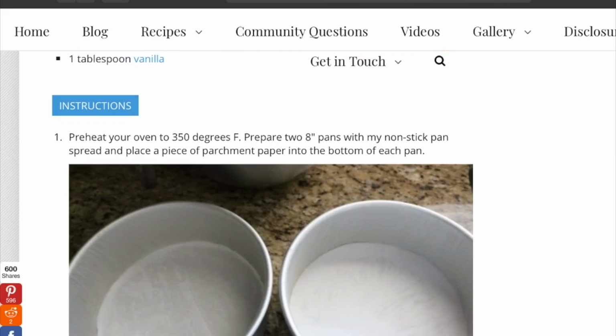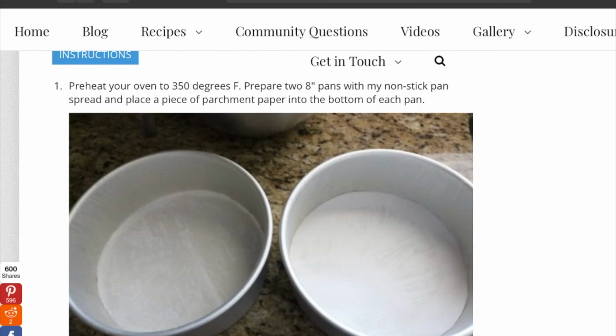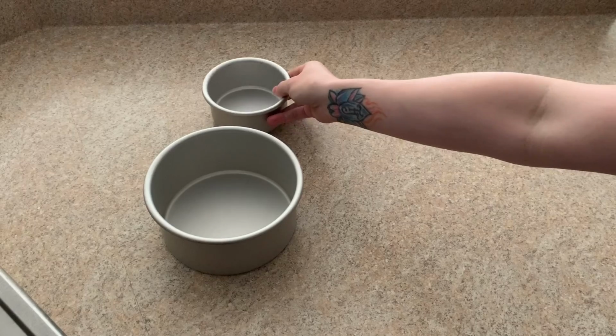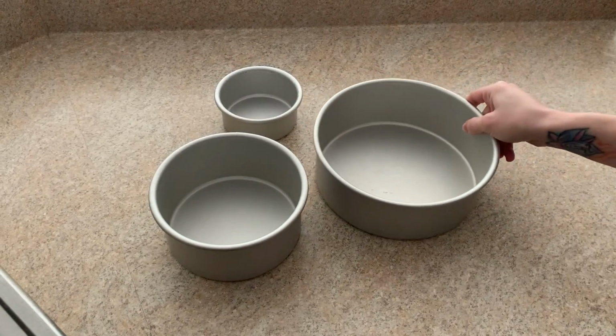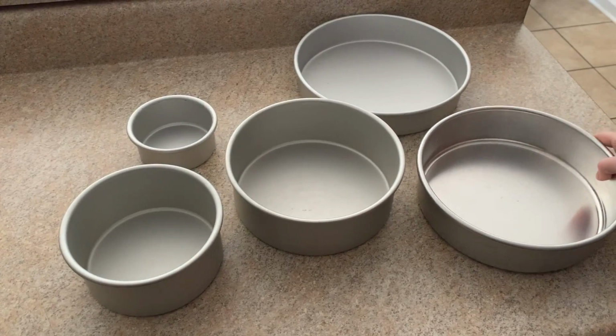That's for you to understand that that amount of batter that you're going to make with that is going to work the best in 2 8-inch pans. Now I know everybody doesn't need an 8-inch cake. Maybe you need a 10-inch cake. Maybe you only need a 6-inch cake. You have to adjust A, the amount of batter, and B, the amount of time you're going to cook it for whenever you're using a different pan size than the recipe calls for.